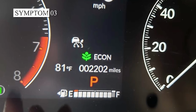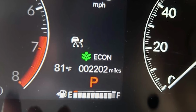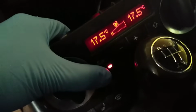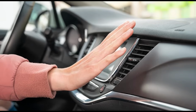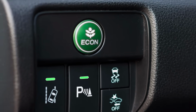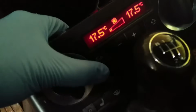The third symptom of a bad AC high-pressure switch is an AC system stuck in econ mode. When your AC pressure switch detects issues, like excessively high pressure in the system, it can force the system to remain in econ mode. This setting is designed to save energy, but if it's engaged when it shouldn't be, it means your car is not cooling efficiently. You could be sweating buckets while your AC struggles to deliver the relief you need. This AC pressure switch problem isn't uncommon in certain models, especially Audis, where drivers frequently report the AC getting stuck in this mode.